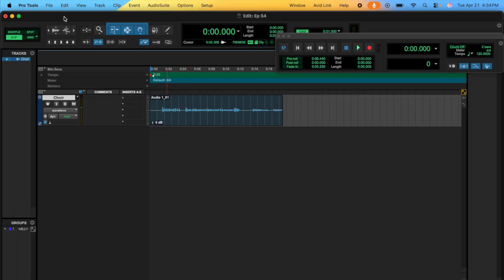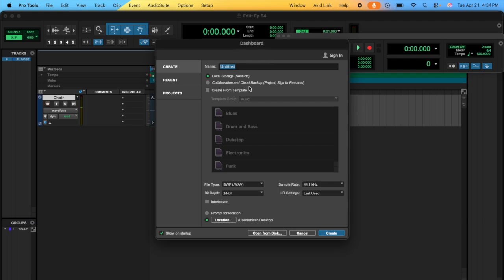So to begin, when you start up, you will see this window, and you can title it whatever you want. There's other templates you can use, but down here is what you want to focus on, and that is the sample rate and the bit depth. You are welcome to change it from 44.1 to 48 kilohertz and 24-bit to 32-bit float. There are many options and things that you want to use.